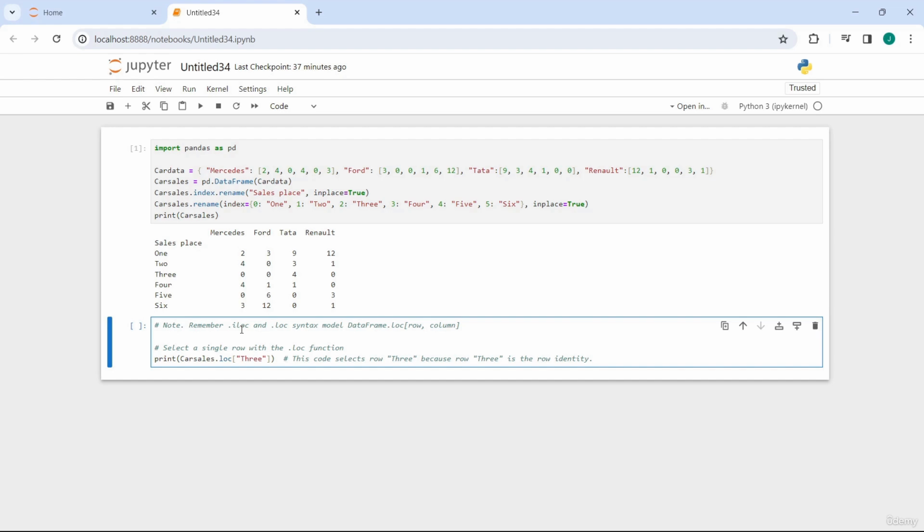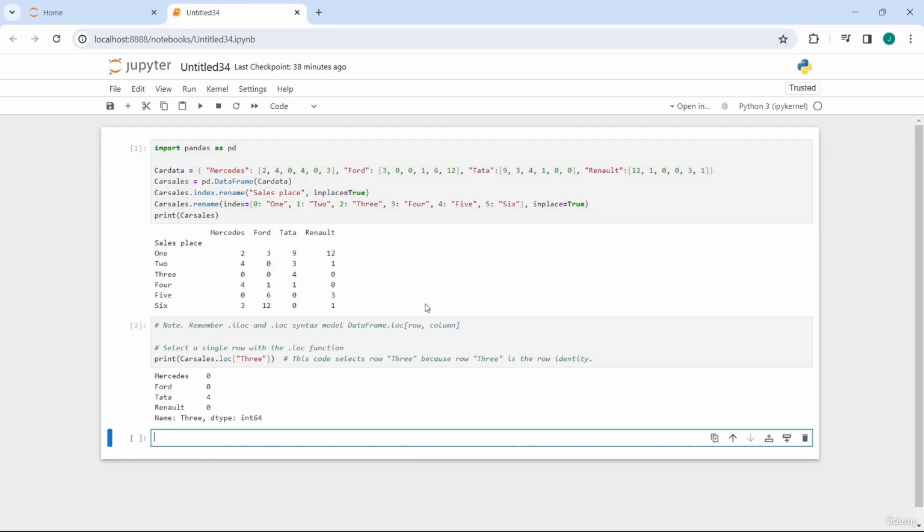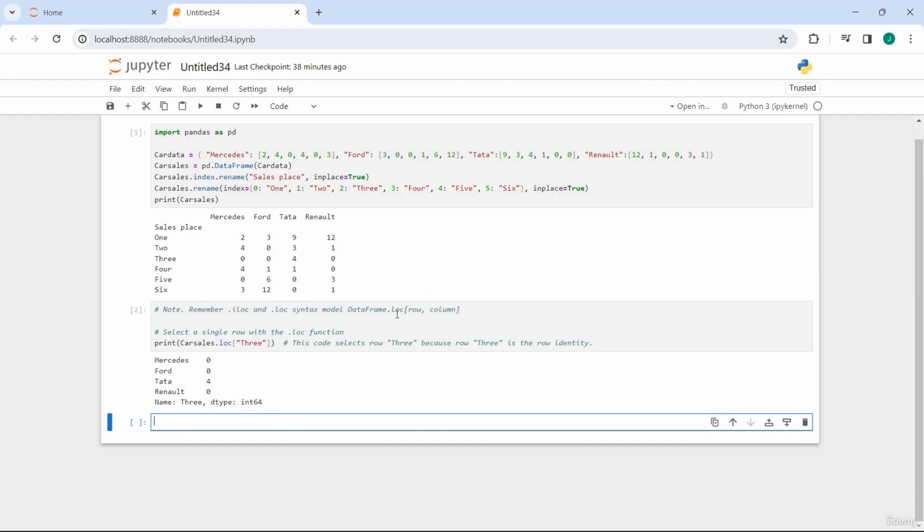This is important to understand because when we type this code and we use the locate function with the string 3, we look for the string 3, not the position 3 or the number 3, but the string 3. And this string is not related to other strings in the index column. This is important to know and understand when you operate with the locate function. So let's run this code. And here we can see that we have printed our car sales row 3. Here we could also check the data type of this if we wanted to, but I think this is a series.